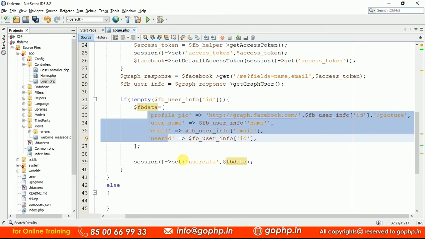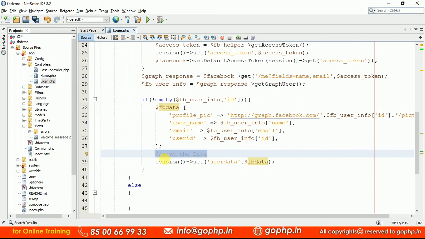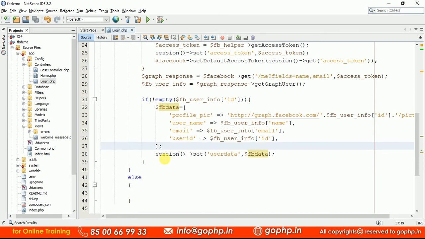So before redirecting, here we can save the data also, but I am writing some comment here, save the data if required here, right? So we have to save the data before redirecting to some other page. Right, guys, now session is ready, but we have to generate login URL. So what we need to do here, we have to generate the login URL. For this we have to pass some parameters, guys.